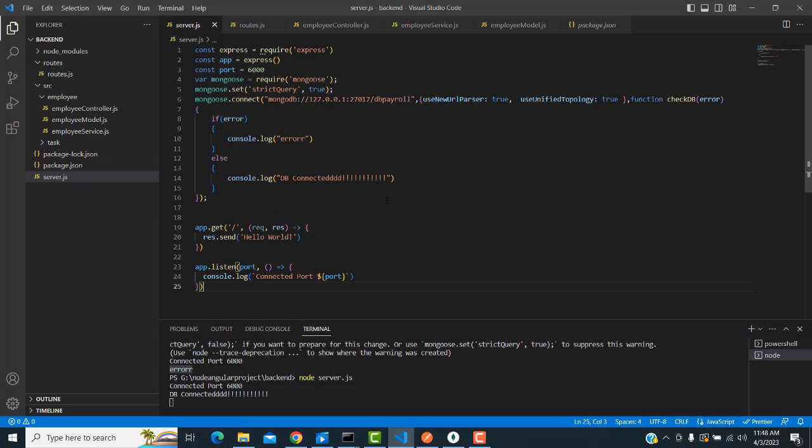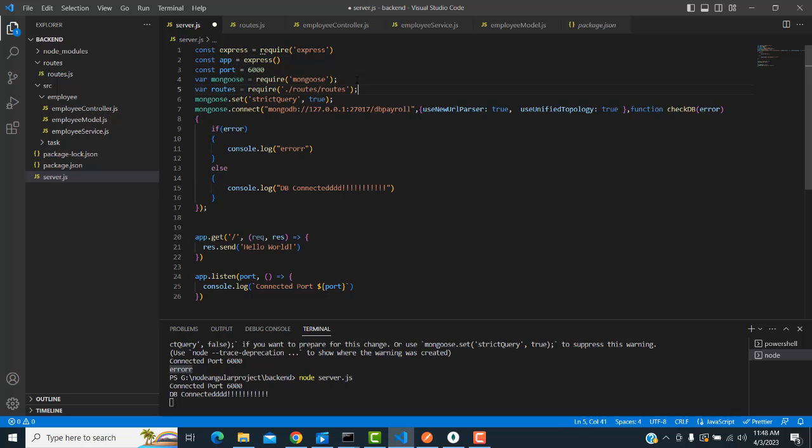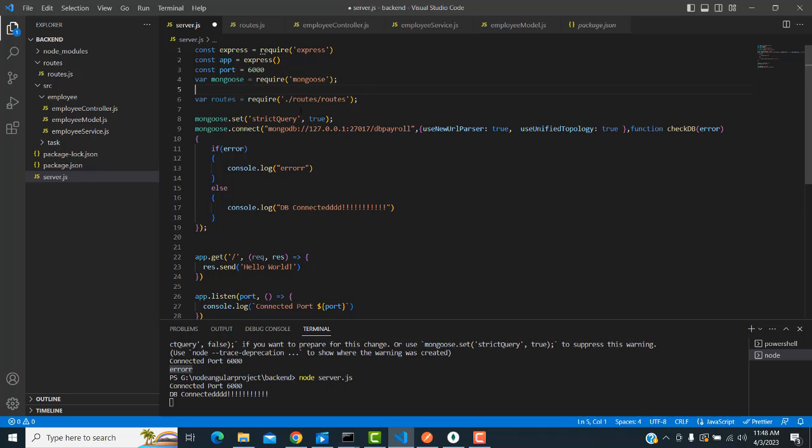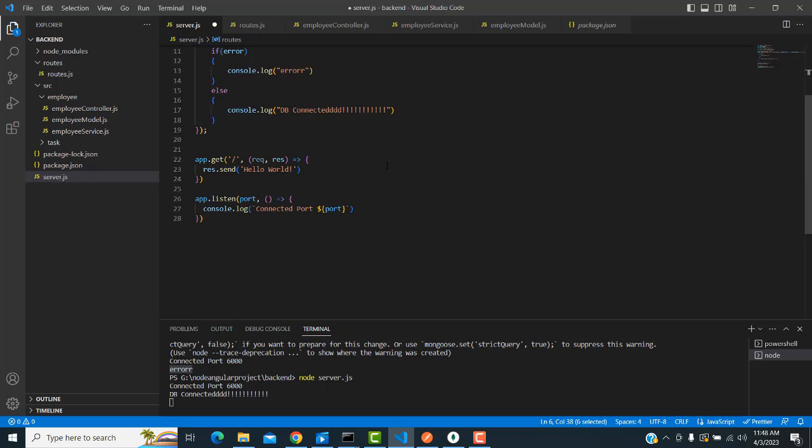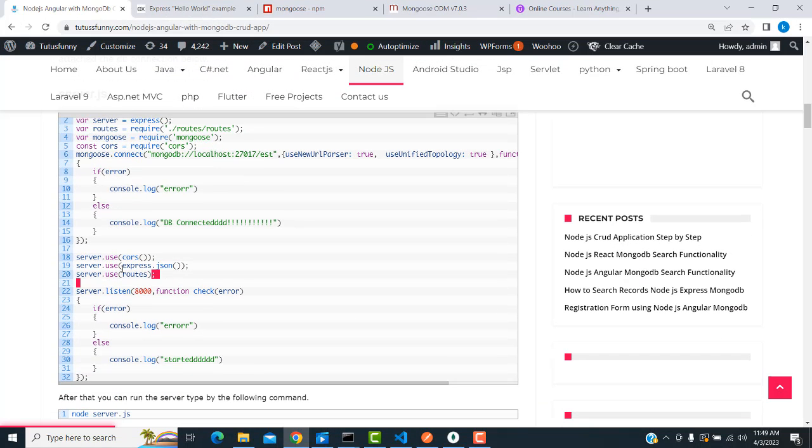So the server will be connected to the port and manage the database connection and routes. So first you have to tell it the routes. The server will be given the path of the route where your route resides. Now it's the current directory slash, there's a folder routes, inside the routes folder. Okay, then only it will be managed. When you connect the port and database connection and type the URLs, it will go to that particular routes path, right? After that we have to call the routes. This hello world we don't need. Okay, we get rid of this line. Now here what I'm going to do is we have to use these two things. We have to implement this one.